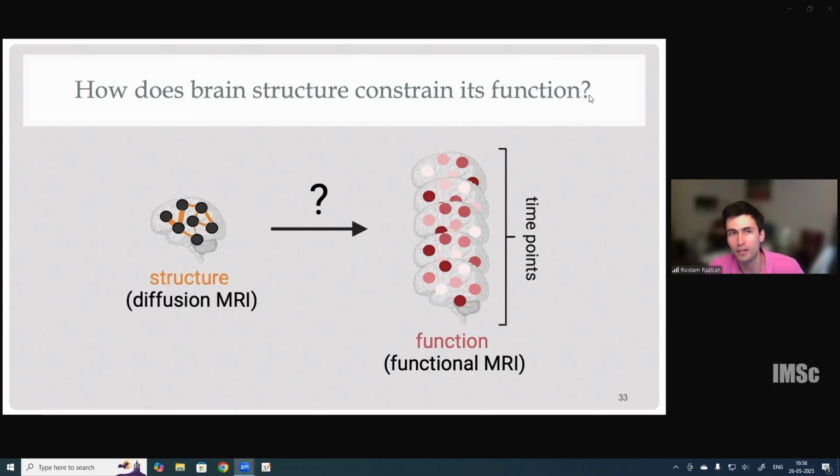So the last part of the talk is now coming full circle and trying to consider both structure and function at the same time. First part was mainly structure by itself. Second part was mainly function by itself. But then can we go full circle and think about this more classical paradigm in biology of how structure dictates function in the brain, where structure for the brain is measured by diffusion MRI, the experimental data from the first part that I introduced, versus function from functional MRI.